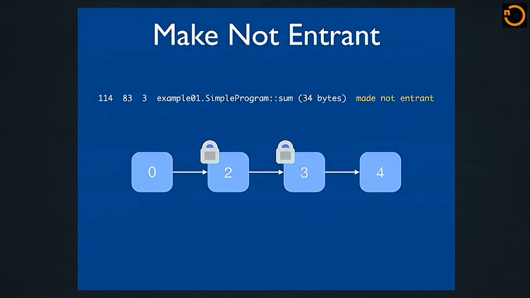And if you looked really hard at the print compilation output, you'd find a line somewhere in there that says, this compile from before got made not entrant. That's not saying that it was compiled again. That's actually saying I'm done with that compilation. I'm going to lock out anyone using that compile again. At the very beginning of every compilation, there's a check that says, should I actually be used? If no, okay, kick the caller out.